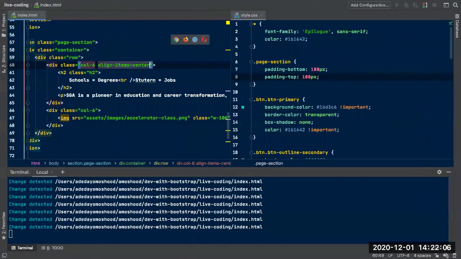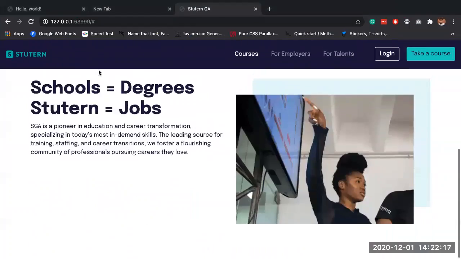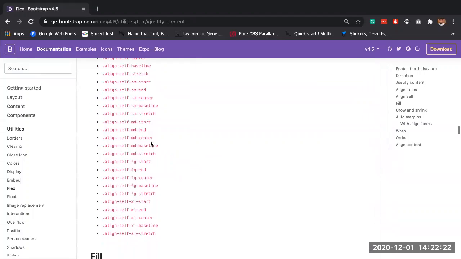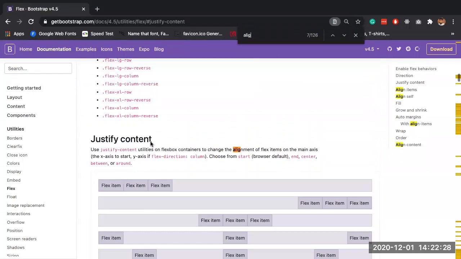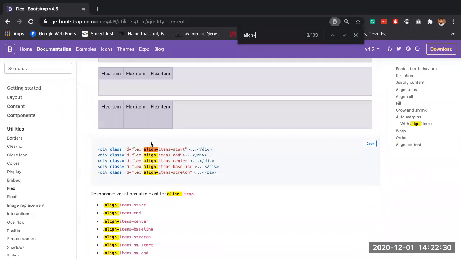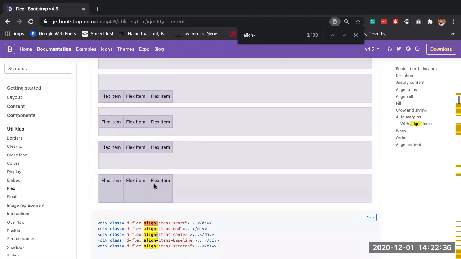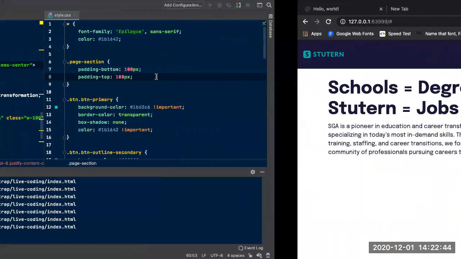Oh no, no, yeah. Justify. I know sometimes you need to... where is the passive? Align item center. Align item center. No, this is not what I'm... yeah, this is what I'm trying to do. So why is that not working? Shoot.